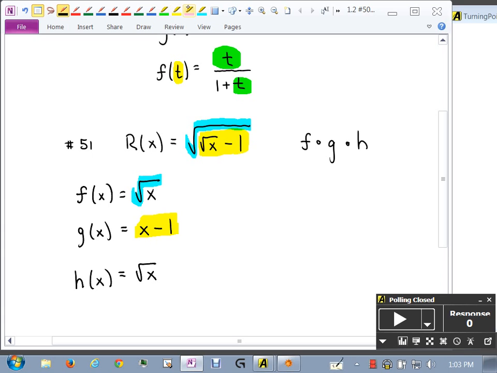So let's see if that got plugged in right. I know this kind of looks weird, but let's just try it. This pink goes in here and becomes square root of x minus 1. That whole thing gets plugged in here, and you have the square root of x minus 1. So that should work. Sometimes there's more than one way to do these. Sometimes there's not a unique representation; you can approach it different ways. But this one looks like the most natural. Anything else?